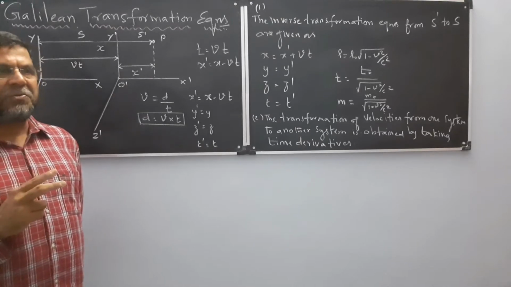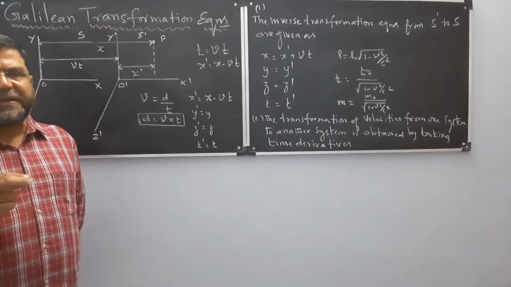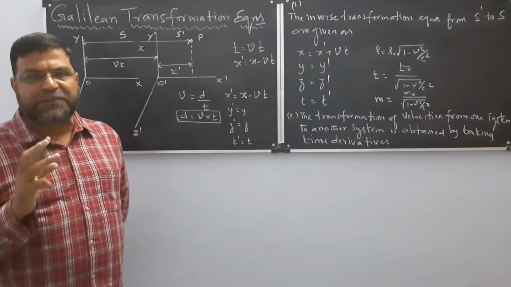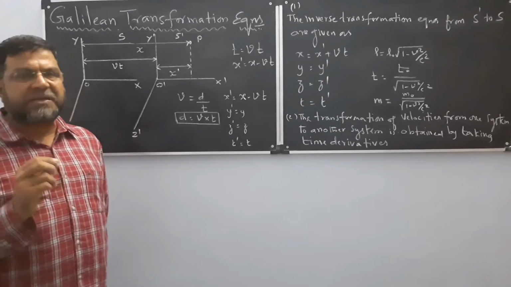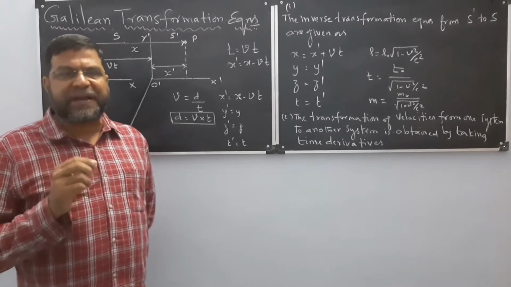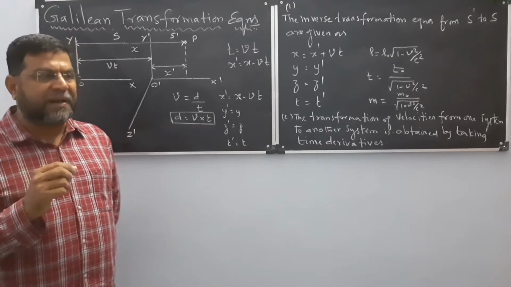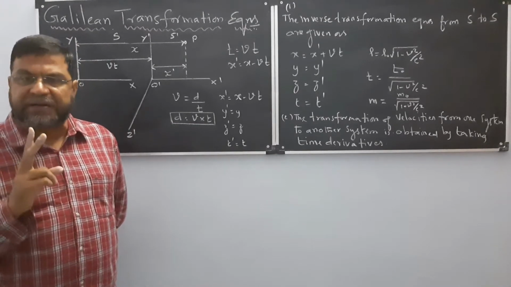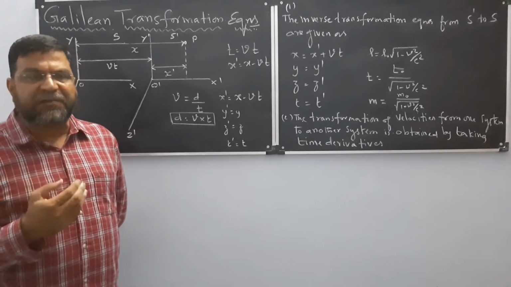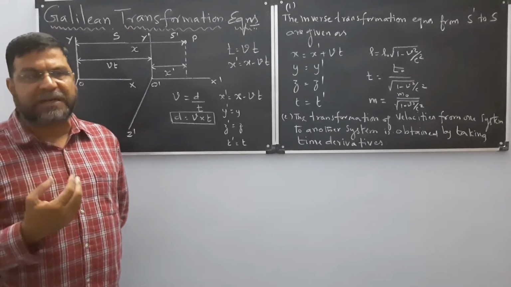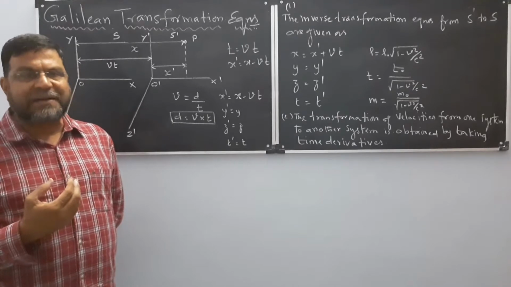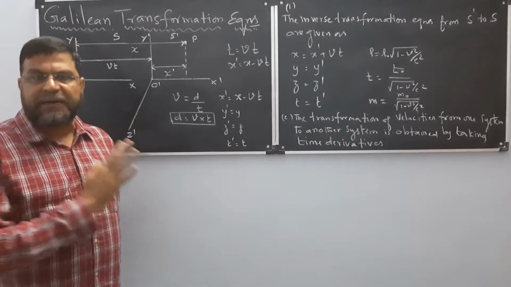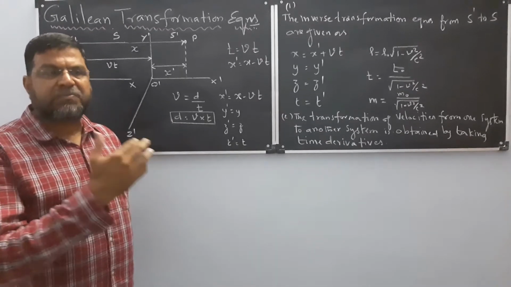Before that, you should know that relativity deals with three-dimensional aspects. That is, we are going to consider a particle in X plane, Y plane, and Z plane. So we are going to consider two frames of reference. One is an accelerated frame, another is an unaccelerated frame. Unaccelerated frame means it will stand still. Accelerated frame means it moves forward.